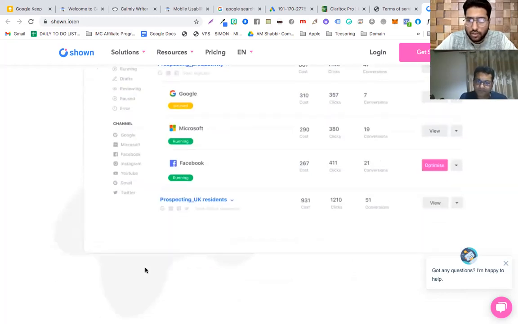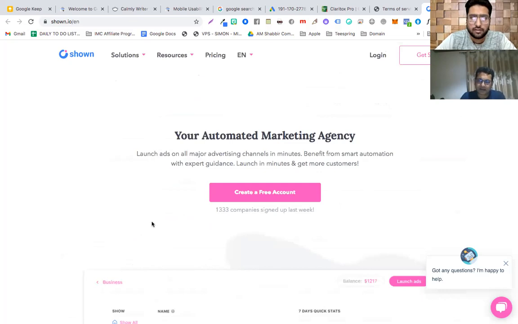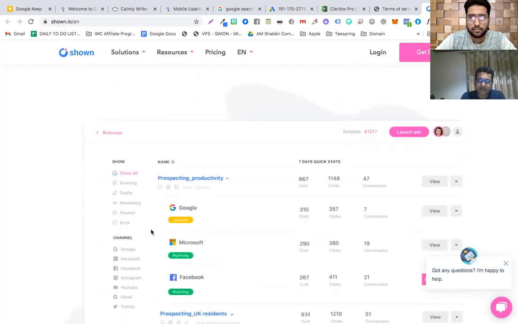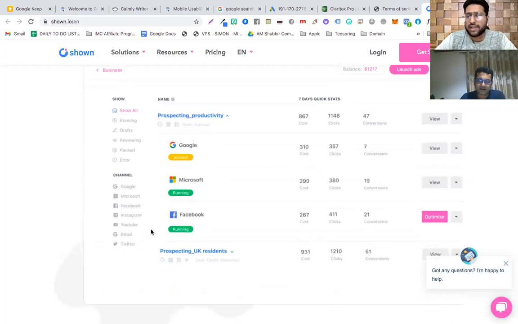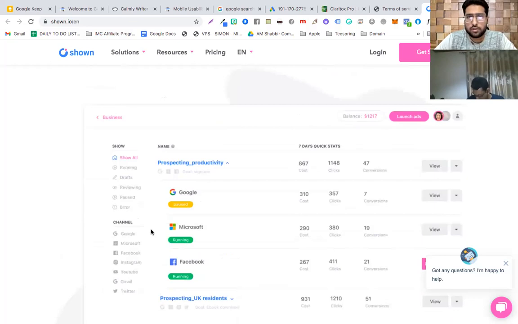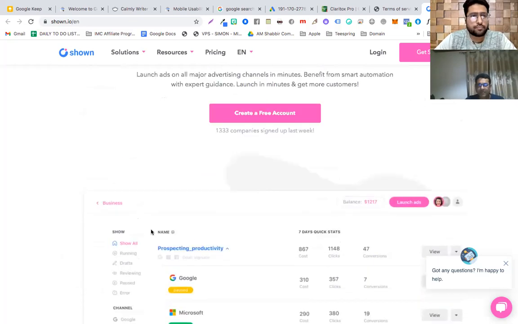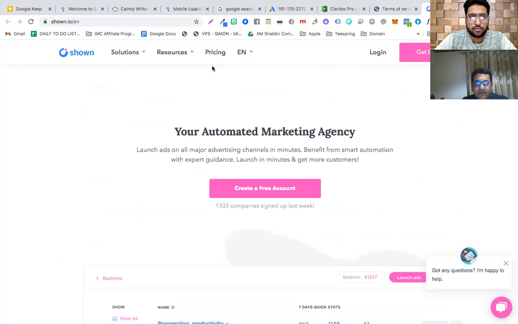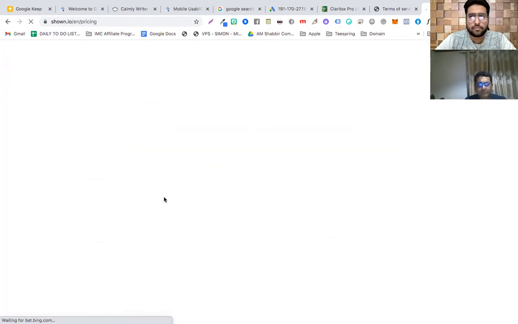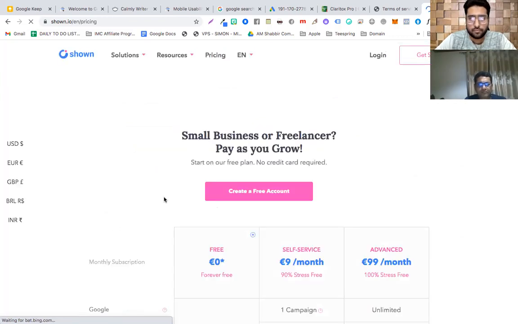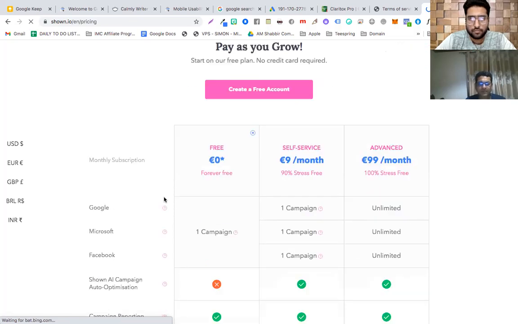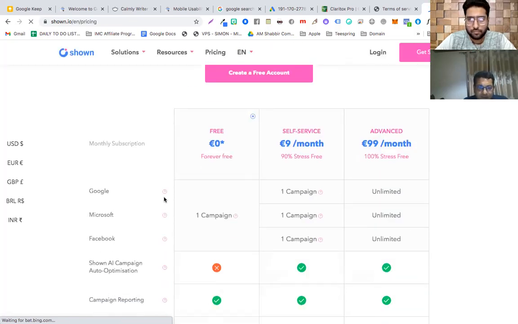So what is this about? Are they an agency or something? It's like an agency. Well, I can't say anything about them until I've tested them. If you go on the pricing, you see on the free plan you can run only one campaign.